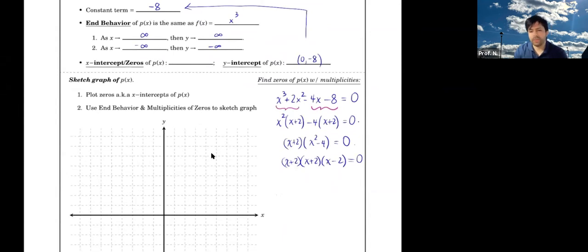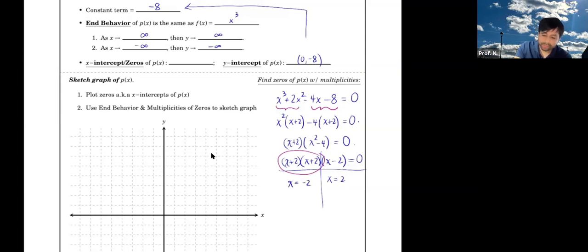Now, what's the difference with this example compared to the other ones? Does anybody see something striking about this? Right. You have x plus 2, the factor associated with the root of x equals -2. It's repeated. That is interesting. So that's really the new piece of information we have. We're like, wait a minute. I got 2 of the same factors. How is that going to influence the graph? So let's see what happens.